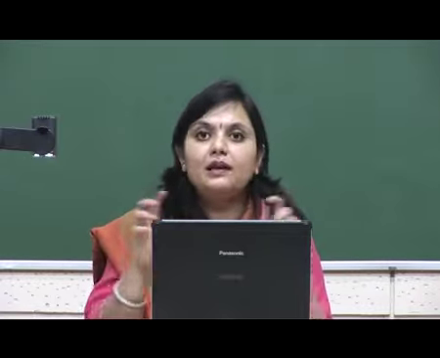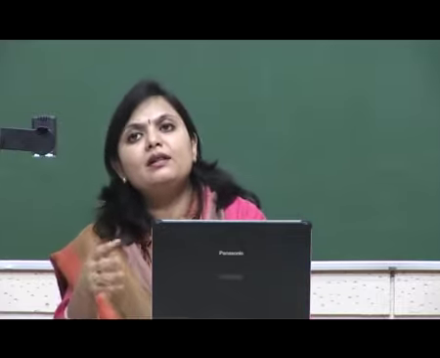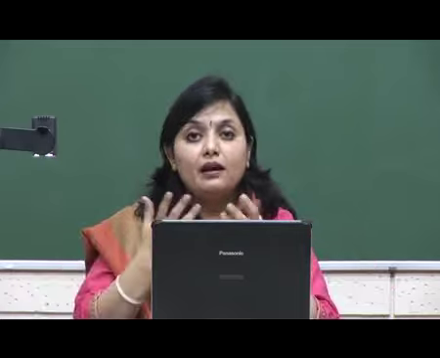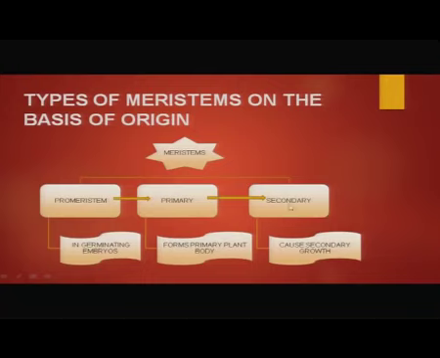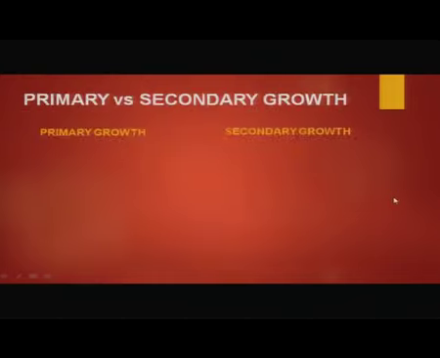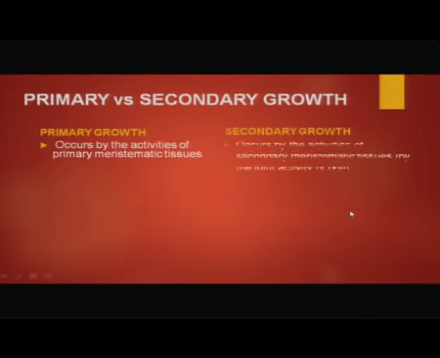So, the period before the wood formation can be called the period of primary growth. Here the primary body is forming, the organs are forming, the elongation is taking place. On the other hand, wood formation is secondary growth. Here the increase in girth of the plant takes place. So, the secondary growth is associated with the secondary meristems. Okay. So, primary growth is associated with primary meristems and secondary growth is associated with the secondary meristems. This was what I was talking about earlier, primary versus secondary growth.